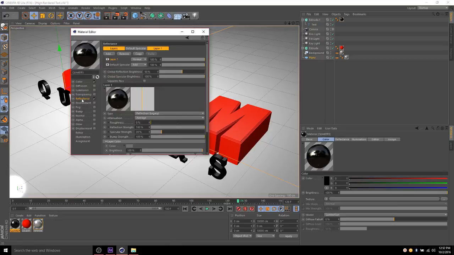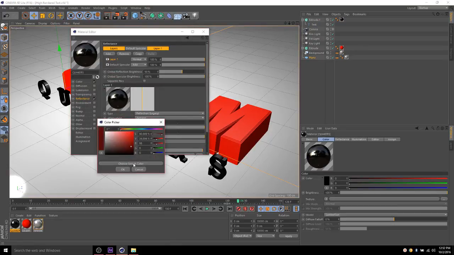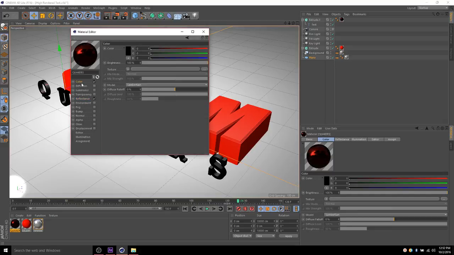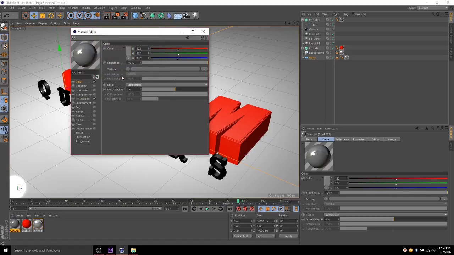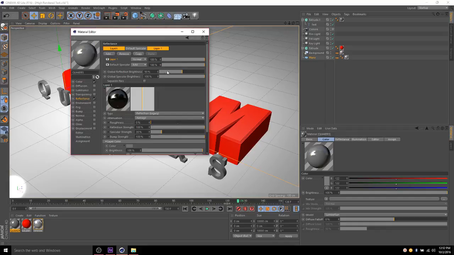Let's try, whoops, Control Z. If I go to color and change this to a gray, let's try that. And let's jack the reflectance up a little bit. 75.